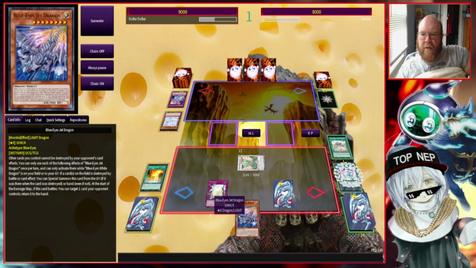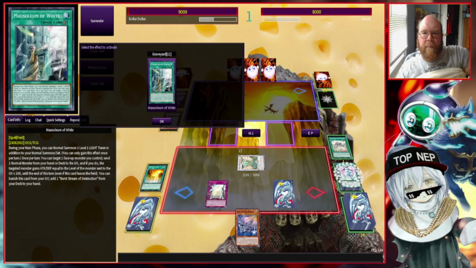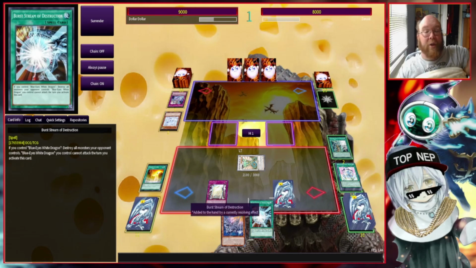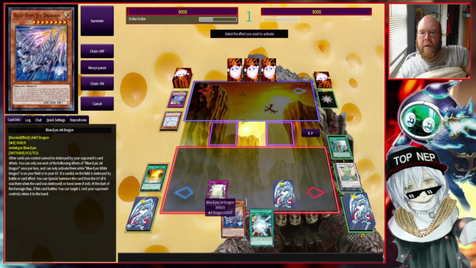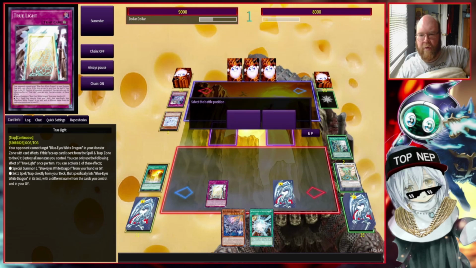Okay, very nice. So this gets destroyed, I'll get Jet Dragon on the board. Okay, cool. And let's go ahead and banish Mausoleum of White. Get Burst Stream, because I don't want to draw into the darn thing. And I should be good. So, yeah, that gets destroyed. Jet Dragon comes out to the board and protects everything on the board.